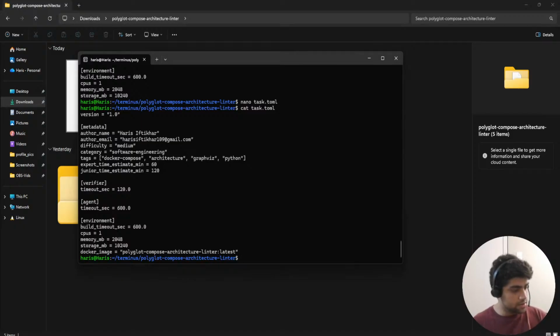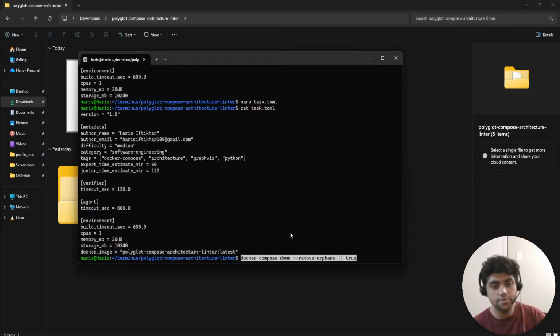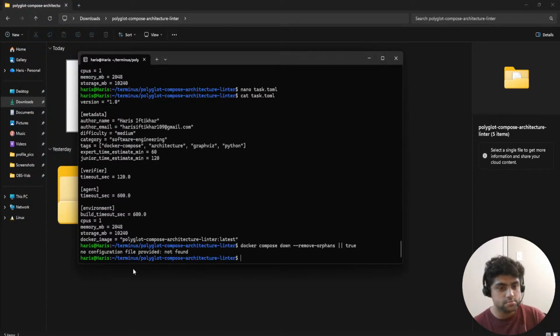Okay, cool. Now cleaning up any partial Docker state is recommended. We're gonna clean up any old stuff that might have been created. So docker compose down remove orphans. No configuration file provided. So we're gonna have both of these. Why is it always like this?